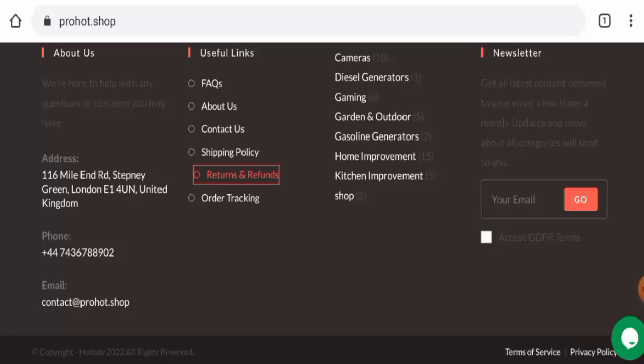This website's domain age is not available, it doesn't have any social media presence, the trust score is below average, contact details are not genuine and there are no customer reviews available. So it seems like a scam website. But we also recommend you make the right decision after exploring well.